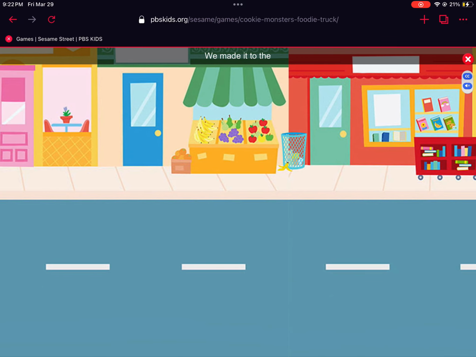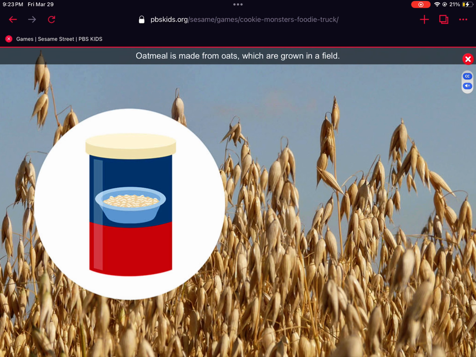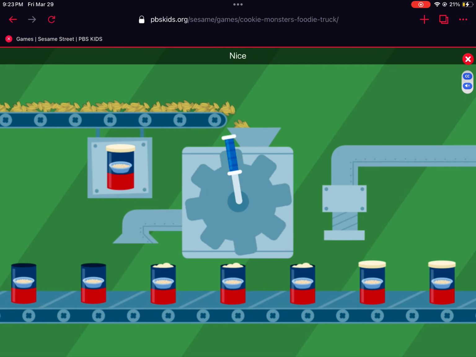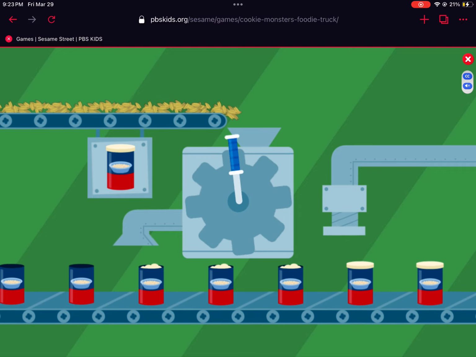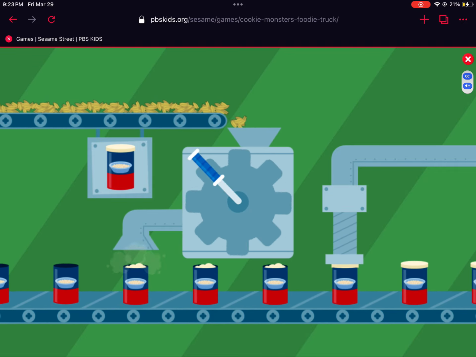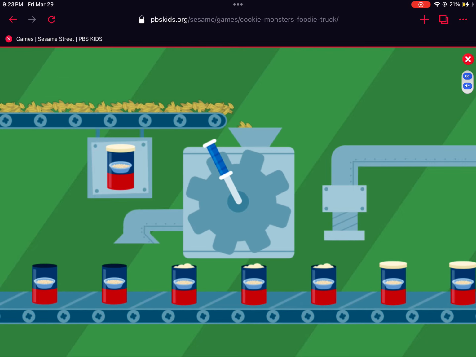We made it to the oatmeal factory. Oatmeal is made from oats that have been grown in a field. Then they're sent to a factory to become oatmeal. Help make the oatmeal. Nice oatmeal. You're a good crank turner. Okay, we got the oatmeal.